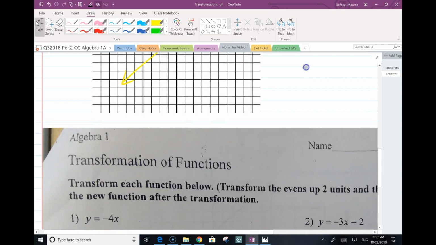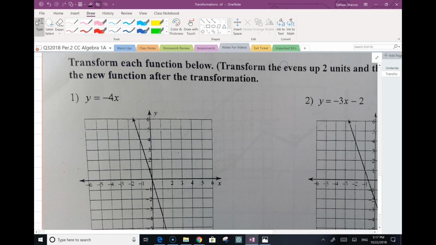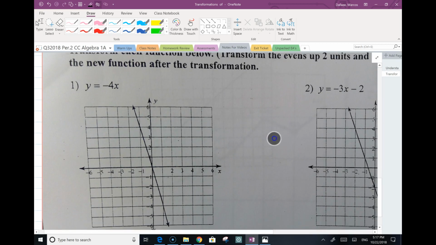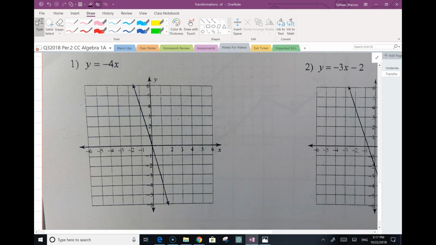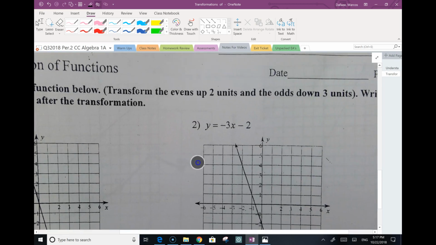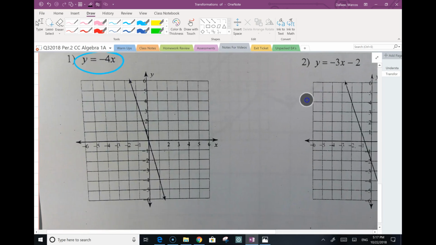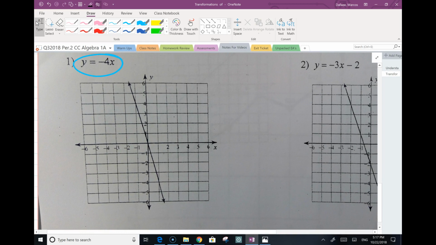All right, let's take a look at another example here. In this example, we're going to take the function you see right over here, and we're going to translate it 3 units down. So this works by grabbing any 2 points on this line and simply moving them down 3 units and relocating them to those places and anchoring them there.